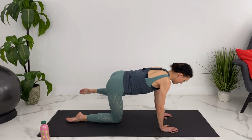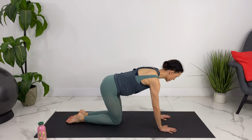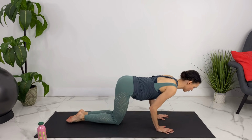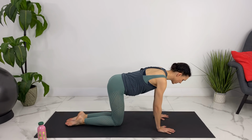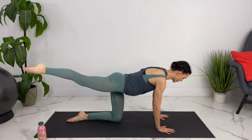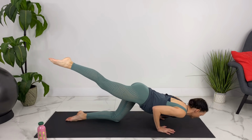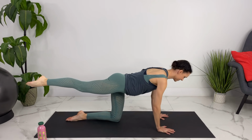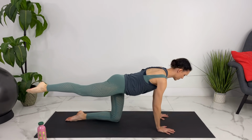Last one here. Good. From here, we'll move into our Pilates push-ups, making sure that our elbows are going to graze our ribs as we come down. You can stay on both knees here or extend your left leg back, or for an advanced version, you can do plank from your knees. Strong core, pulling your baby into your spine.